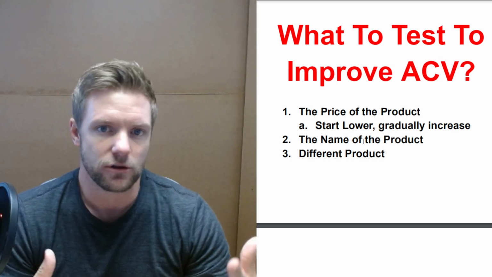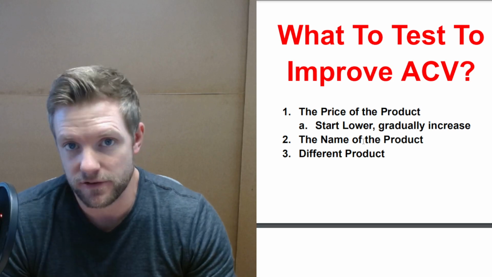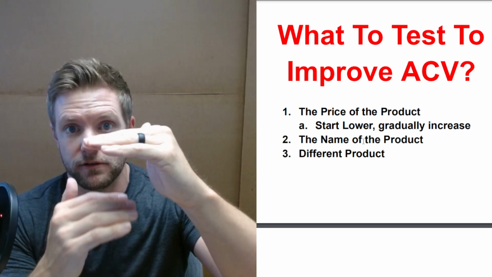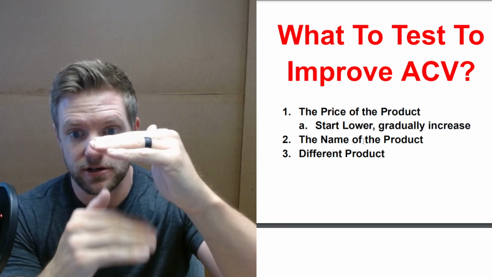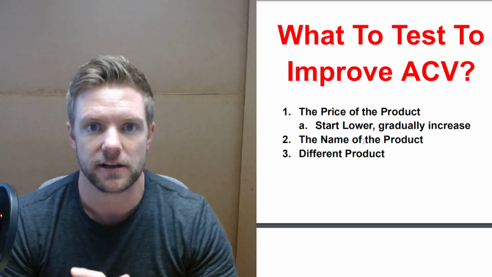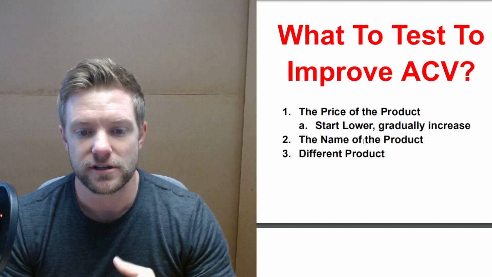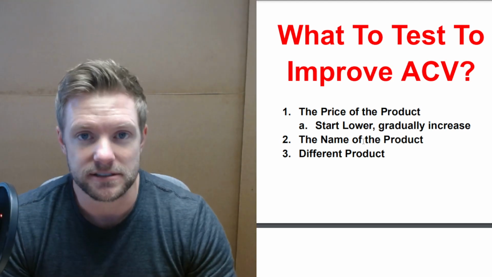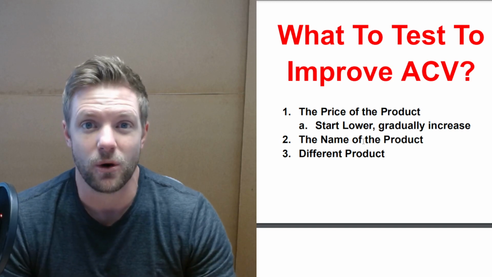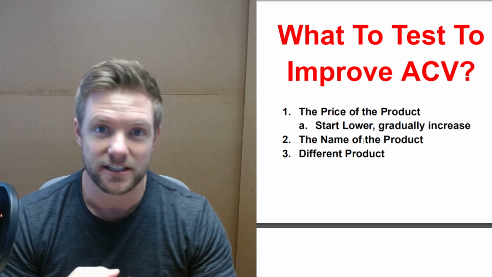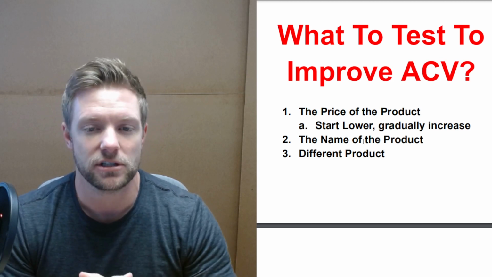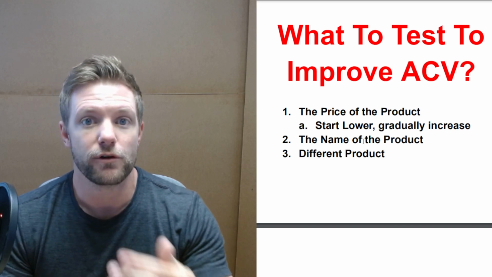And if you're doing a physical product, let's say it's a dog box, for example. So they're getting this dog box. Hey, do you want to add this additional product for 50% off, right, to your dog box? Hey, do you want to do this? What's really congruent with the current physical product that they're purchasing? And so the third thing we can test is just a different product. Sometimes the product that we're trying to sell people isn't congruent enough and people just simply don't want it. And so we got to switch out that product and think of a different product that would be more congruent and more enticing to the customer that's coming in for your front end product.